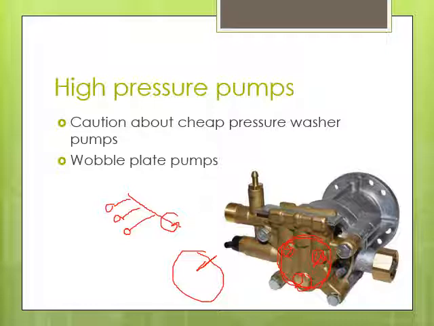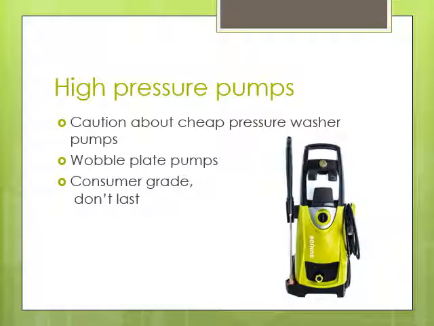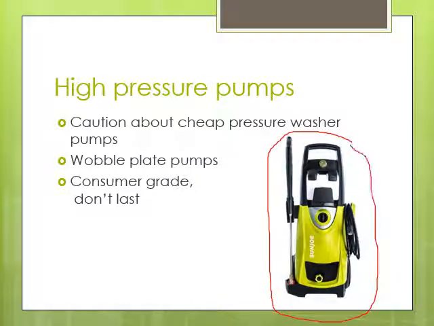These don't usually last very long. That's why they're lower quality. They're easier to manufacture. But for a commercial application, you don't want to buy this because it's going to last you 6 months and then you'll be buying another one. So just beware of that. Cheap Canadian Tire, these kinds of residential pressure washers are typically low-grade wobble plate pumps. I mean, they may last periodically to wash your car, but if you're using it every day, no, it's not going to last long.